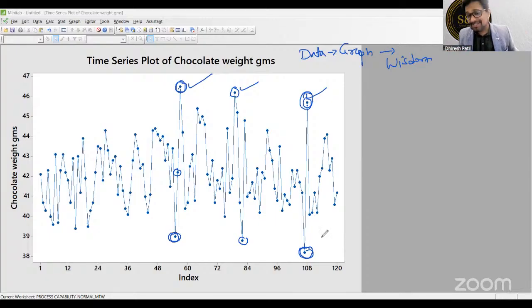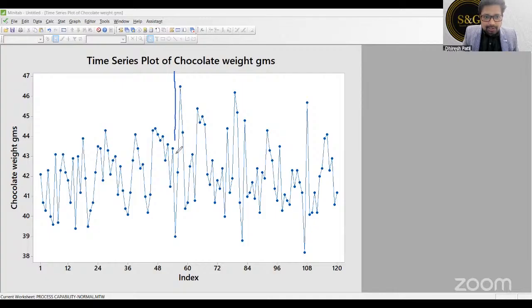This requires investigation. See, understand this. It is giving you the clue. So you need to find out the root cause of it. Why it has gone to the extreme and why it has gone to the lower extreme. Investigation required. Another example. Okay, let me just remove this. If I draw a line, maybe around the 50 mark, or 54, 55 mark. Let's say this is 54.